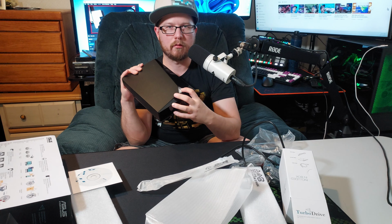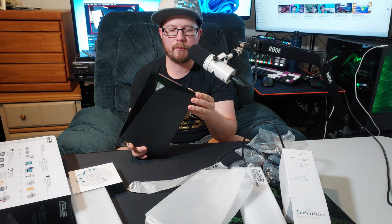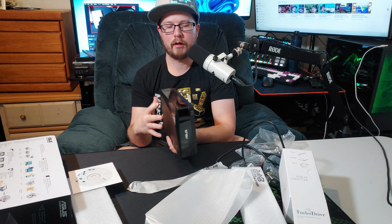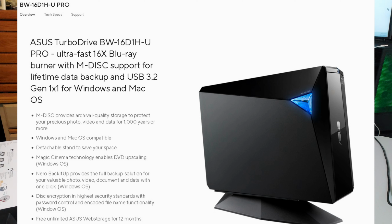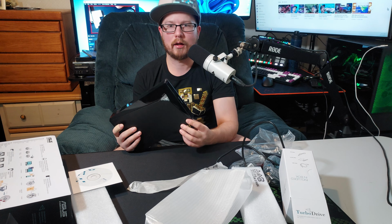Ooh, look at that. It's got a diamond on it. Now, I don't really know if this is the same. So they have another version of this. I know that one's the same as this, sort of. So they have one that looks just like this. It's called the Pro, and it has a stand so it sits vertical instead of like this. But you're going to spend about $100 more, I think.